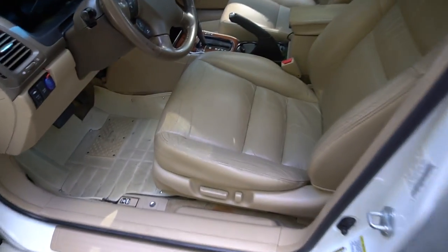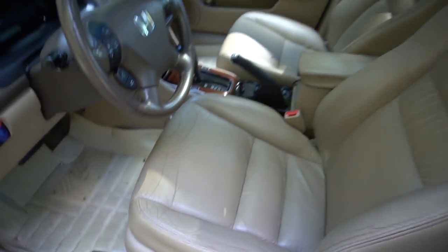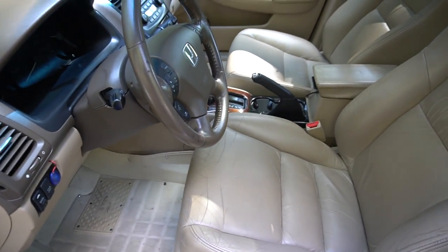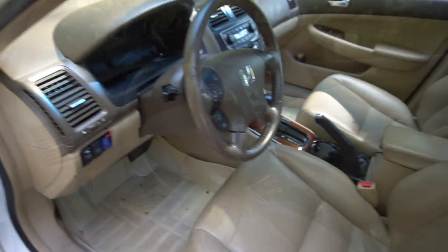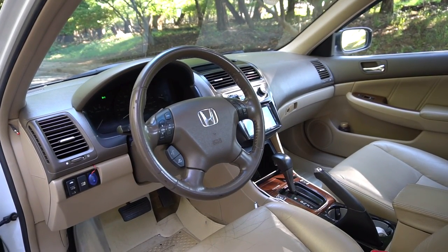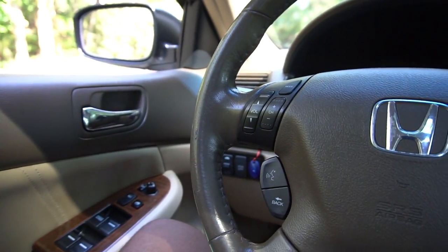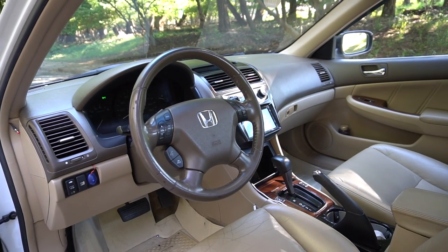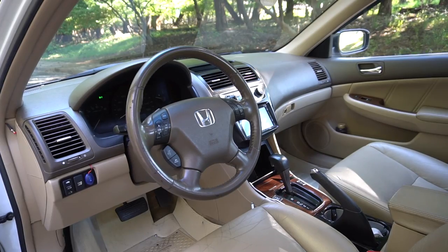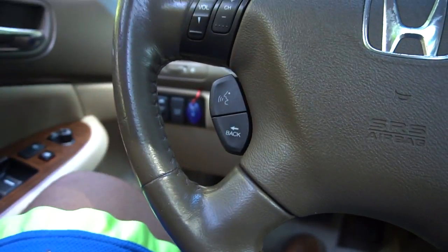I've tried to keep the leather in good condition, but I'm going to fix this seat up - the passenger seat and rear seats look a lot better than the driver's seat. There's the fuel release and the trunk release. Getting inside, you have a four-spoke leather-wrapped wheel. It's a pretty nice-feeling wheel - pretty grippy. You have some little bolsters on the wheel. I like the steering controls and the layout. It's the same steering wheel as you'd see on the 3rd gen Odyssey, from 2005 to 2009. You have volume and audio controls on the left with voice control and back button, but I have another radio on it, so the voice control button is a mute button.